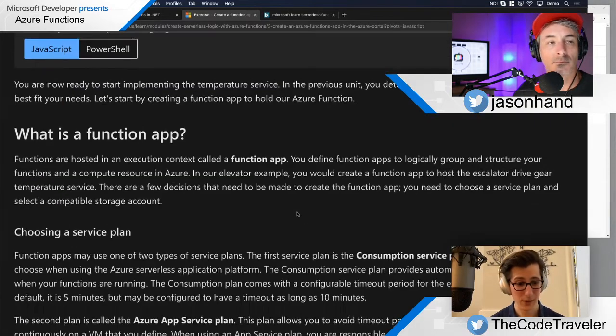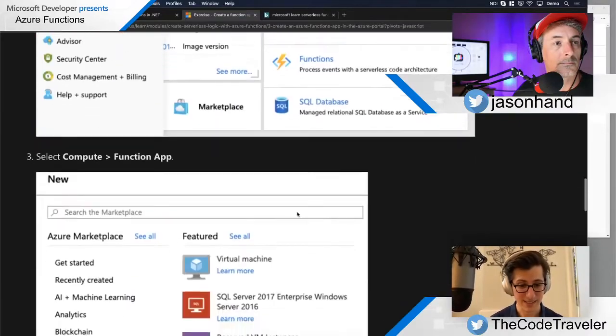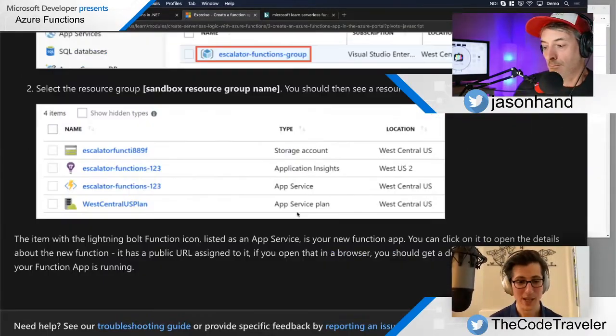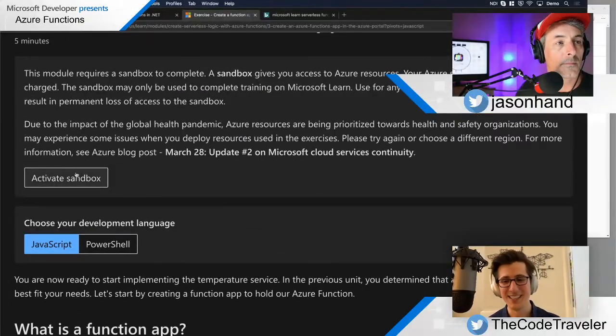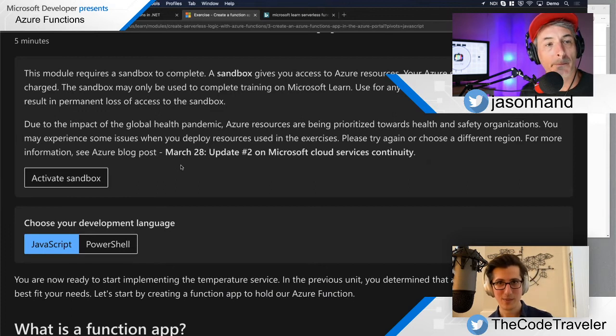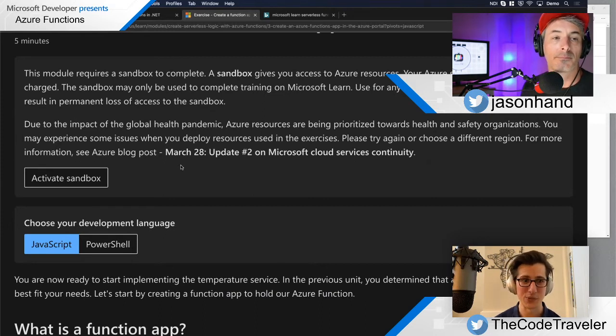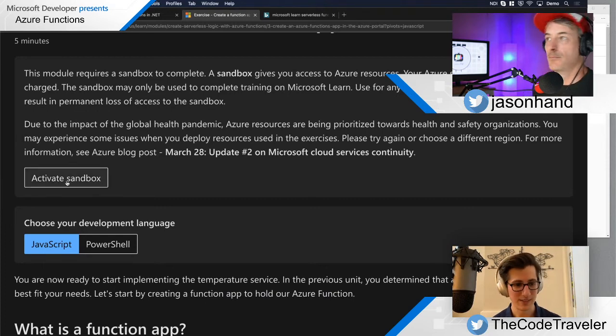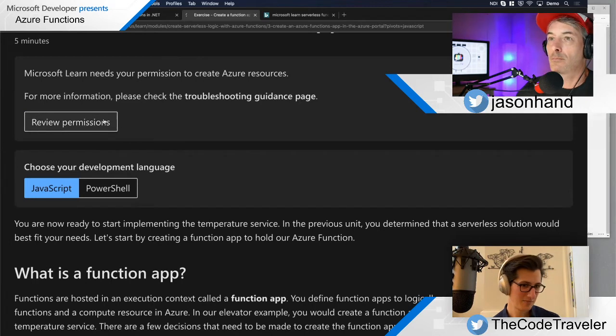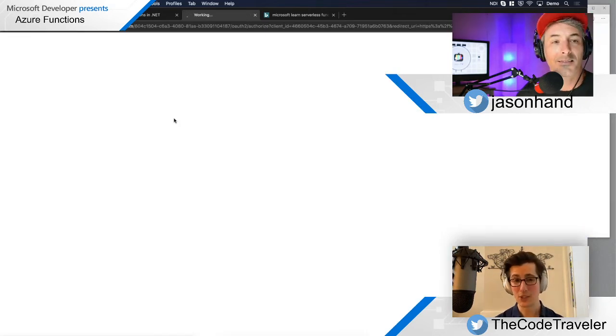And what's also kind of cool about this is, let's see. All right, so it's walking us through. But oh, there it is at the top. So we can actually do stuff in what they call a sandbox in Microsoft Learn. Azure, if you create an account, Azure basically requires a credit card. Now, not everything costs money on Azure. For almost every resource in Azure, there's a free tier. But with Microsoft Learn being totally free, and you don't even have to sign in to use it, what's really cool that they did was they allow us to activate, they call it activating a sandbox. And I'm not sure how long that'll take to spin up, but it'll allow us to actually write code in our browser and basically inside of Microsoft Learn.